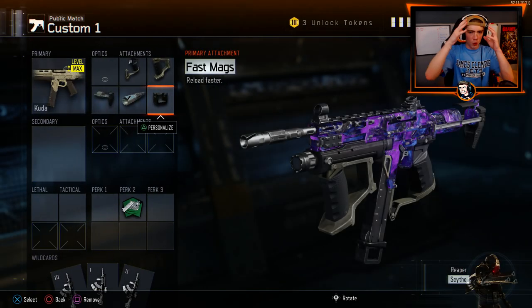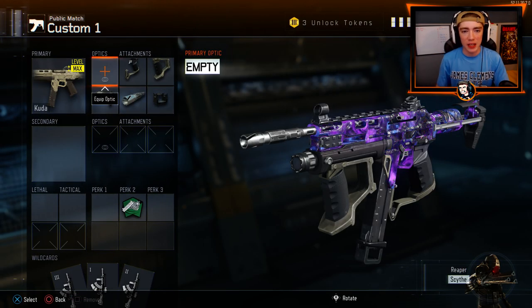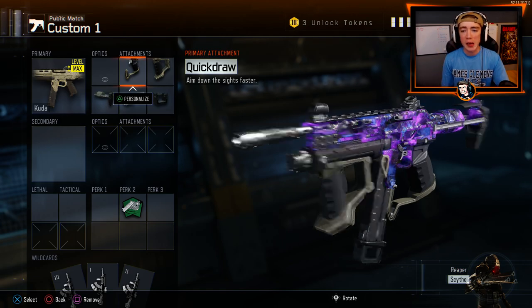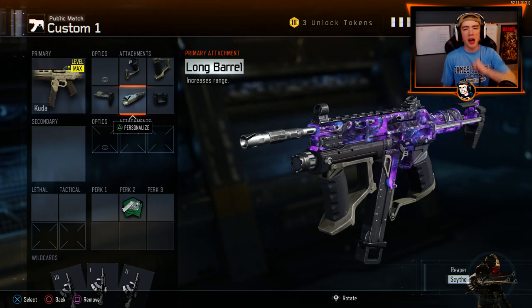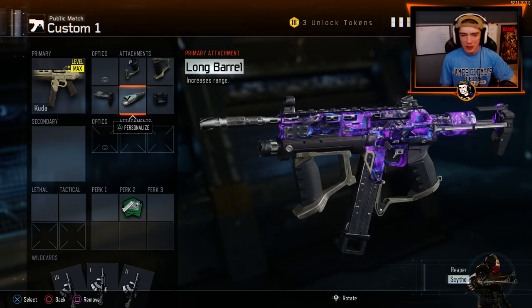Now, before, we did the Legendary Weevil. Ended up getting like 100 kills in that game. So hopefully we can go ham with the Legendary Kuda, the Mongoose? Legendary Kuda Mongoose class setup. Let's get into some gameplay.